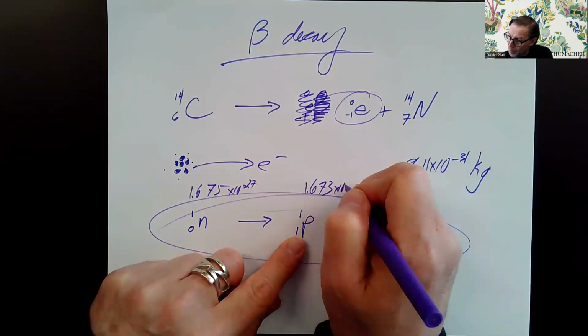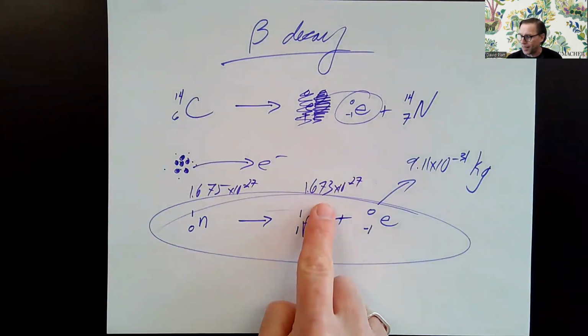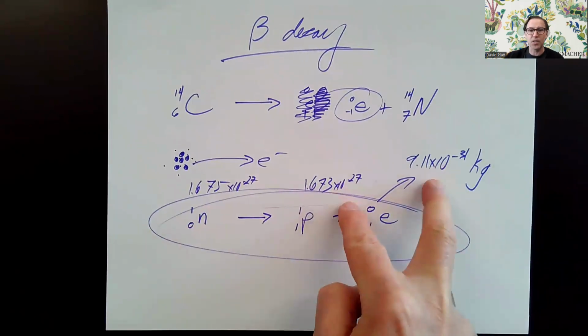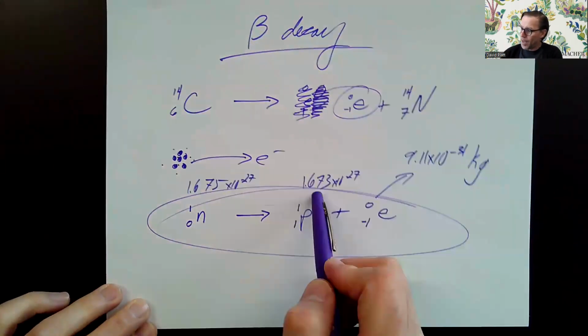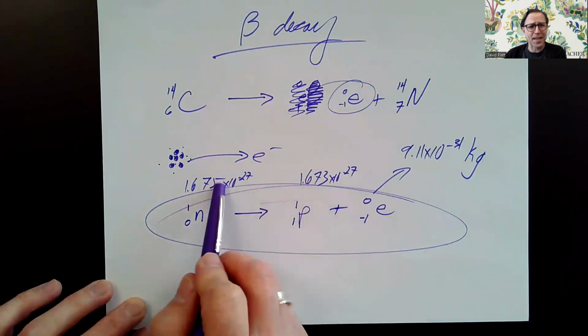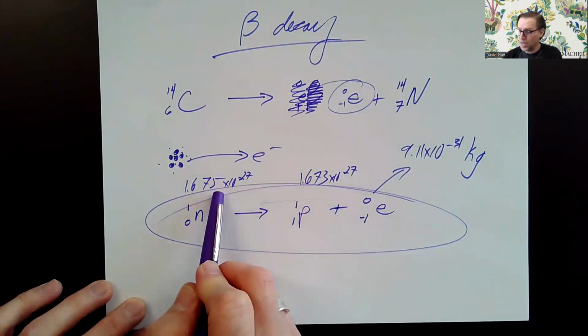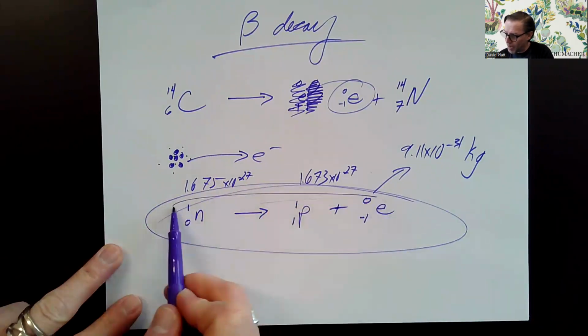1.673 times 10 to the minus 27th kilograms. Oh, so it's important that this mass is a little less than this, so this works out. In fact, if you were to add these two together, you would still get slightly less mass than this. So, these are our estimates where we conserve mass, conservation of mass up here.